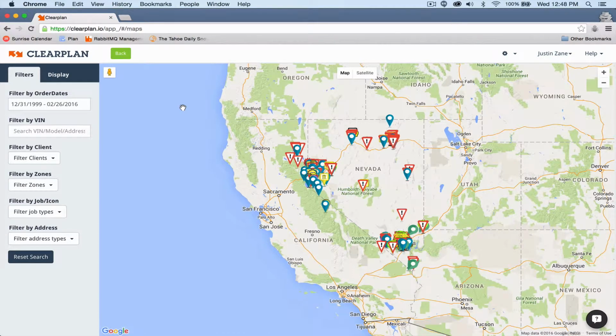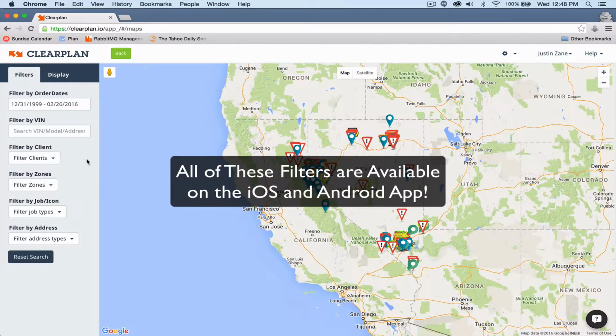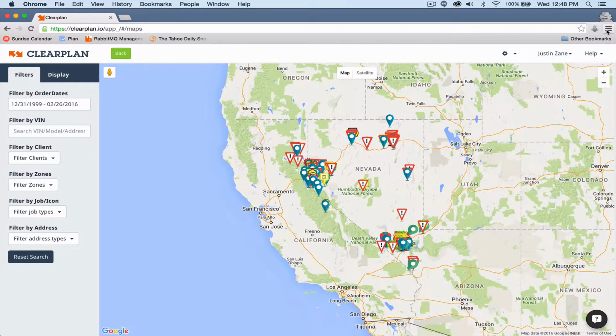The next thing I want to cover with you guys are our filters. The easiest way to describe filters is calming the noise and/or looking at assignments that you want to see as the agent. I'm going to go down these one by one, but before I continue, all of these filters that I'm going to show you right now are available on our mobile apps, whether Android or Apple. On the upper right hand corner, on the menu button, is where you're going to find all of these filters located. Again, upper right hand corner.